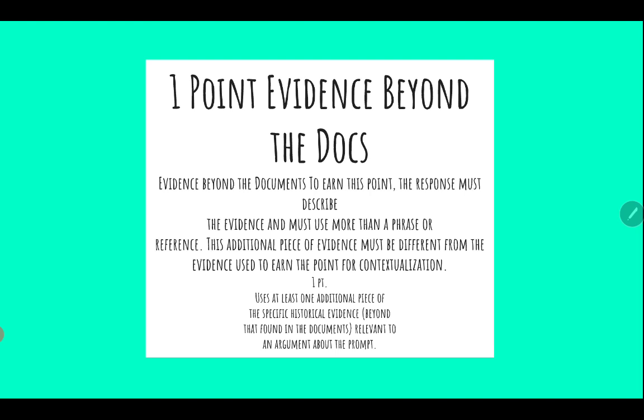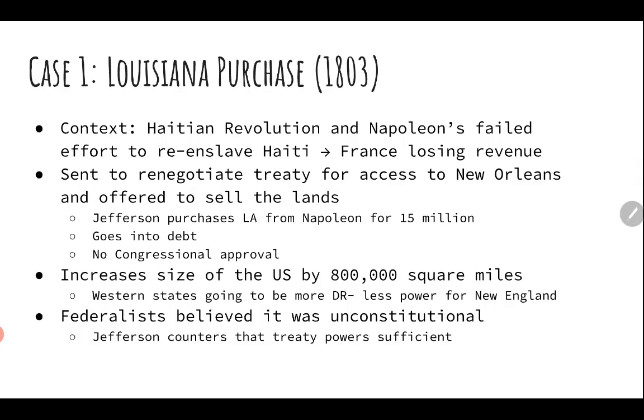So you also have one point for evidence beyond the documents. So I'm going to go over a few things that are not in the documents, and you can think about it. So during this time, there is the Haitian Revolution, where Haiti is going to take the American idea of anti-colonization and kick out the French.